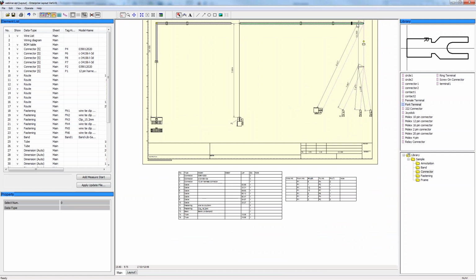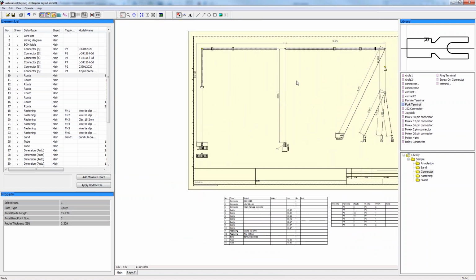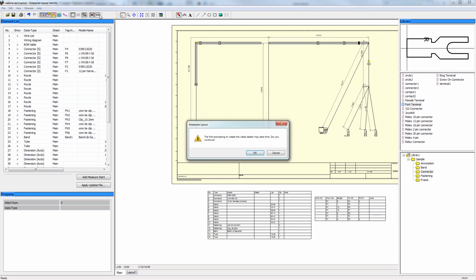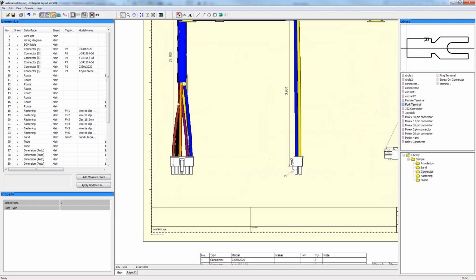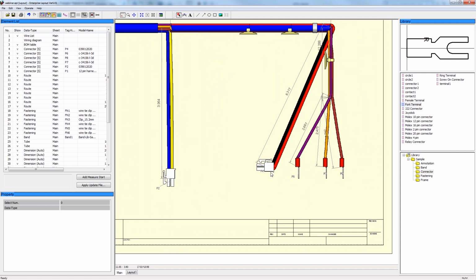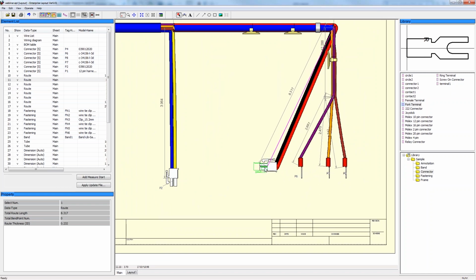So that's, like I said, one visual style. It's kind of very simple. The second visual style that's available is a little more pictorial, right? And so I can activate that. And so this will actually give you a pictorial view of the wires and the clips and the different elements, showing you what they look like with those same dimensions. And in this case, the connector shape is taken from the 3D model, right?